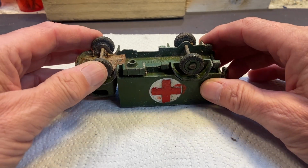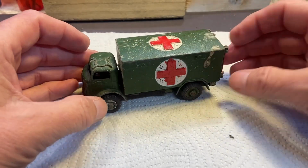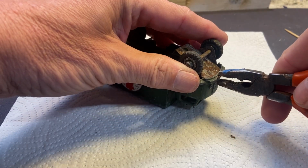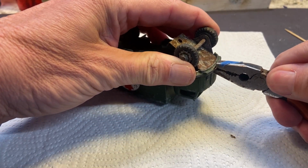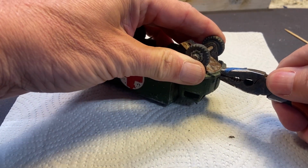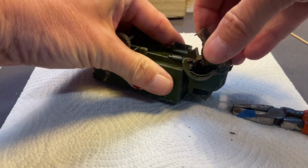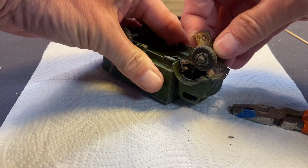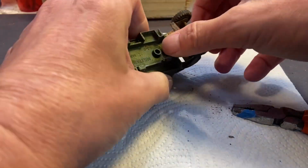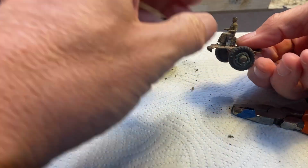So the first thing to do is going to be to get this apart, obviously. So we'll get some drills and we'll get on with it. I think the first thing we need to do is just bend this front tab back a bit. Be careful, it is a bit rusty, so we can pull it out. Not seen one of these taken apart. There, it's out.